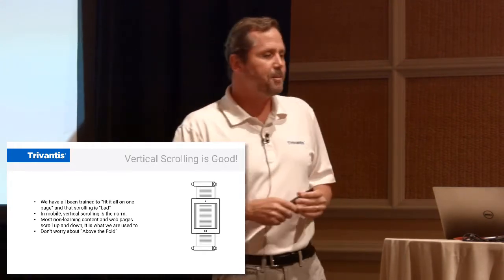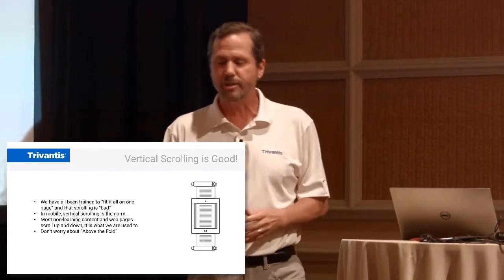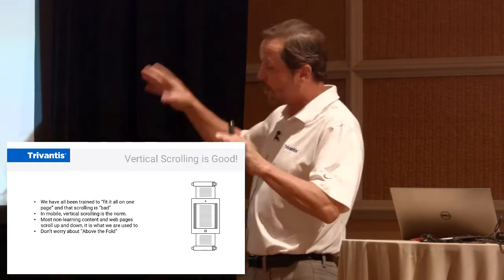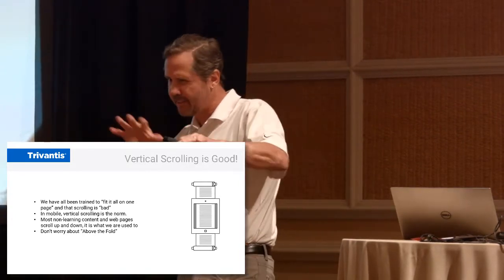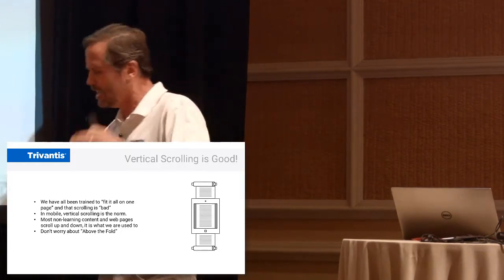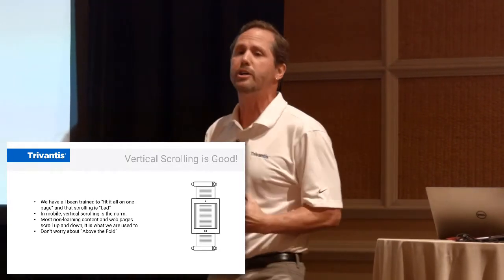So this one is the most important. It was the hardest for me to get over. I'm sure it's hard for a lot of people. Vertical scrolling is good. So this is like that greed is good thing they said in Wall Street, if you remember. Greed is good. Vertical scrolling is now good.